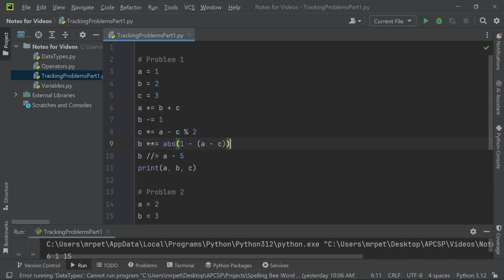The math here is generally going to be pretty simple. However, just because it's simple does not mean that you're going to easily get the correct answer. In fact, these problems are notorious for having many students get wrong answers, even though you all know how to do addition, subtraction, multiplication, division, using exponents, and now modulus. Granted, modulus is a bit newer. So what's the deal? Why do people get these problems wrong?